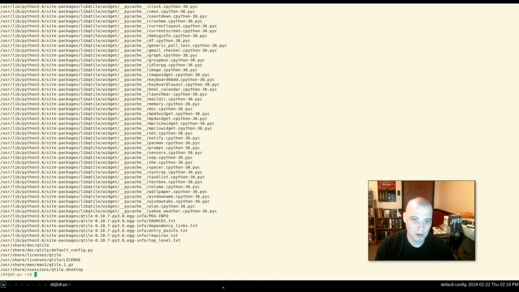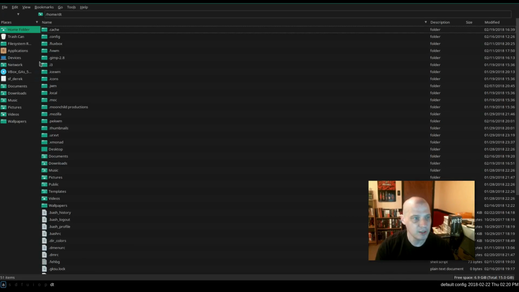So you know what, I'll go ahead and do some of this in your standard GUI file manager. PCManFM is already installed on this virtual machine. Now in Qtile, by default, the run command prompt is set to mod key, the super key, plus R. You see at the bottom now I have this spawn, colon, and then a blinking cursor. I just start typing whatever I want to run. So PCManFM. And here's our PCManFM file manager.